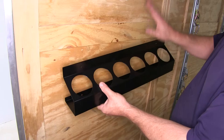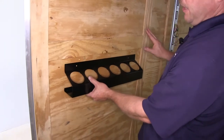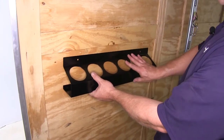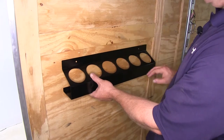Now this rack here works great for mounting it on the wall of an enclosed trailer to help keep things organized. You can put it on the wall in your garage at home. You can mount it to the side of your toolbox. There's several different locations that you can mount this rack to, and they will help keep your cans organized, keeps them from falling over when you're going down the road in a trailer.